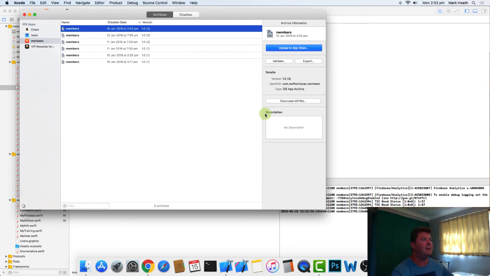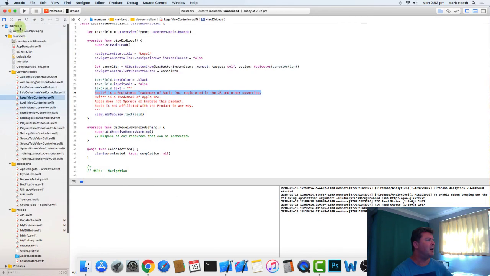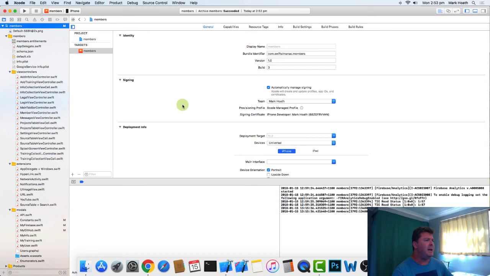Okay, so what's happened here is the build has been completed, and as you can see here, it says it's version 1.0, but it's got the number 3, which is the build, and we've already got a 1.0.3, so this is in fact an error. What I need to do is create build 4, and to do that, you just go in here, and you can see in our target, the identity is version 1 build 4, and just archive that. Should be a little bit quicker this time.